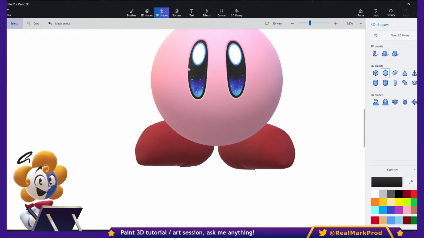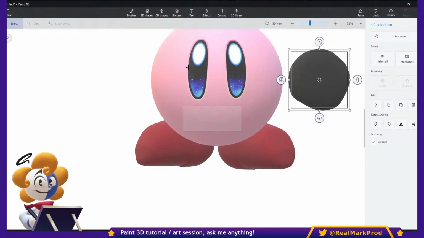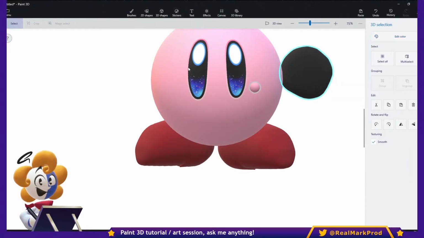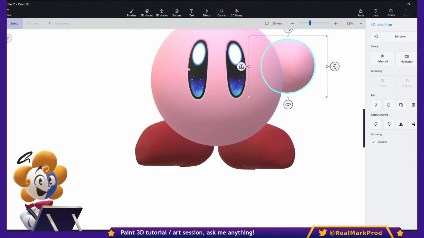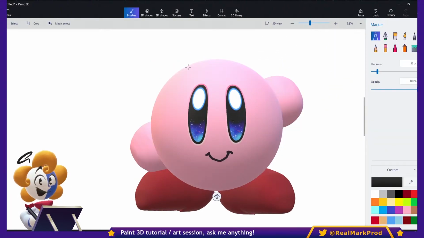This kind of stuff. And then little arms. I'm just gonna draw, like, sort of a round shape. I can use a sphere for that too, but I wanna draw stuff, because that's the most fun thing about this program. I wish Blender had this. There you go, little curb.